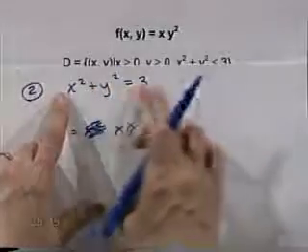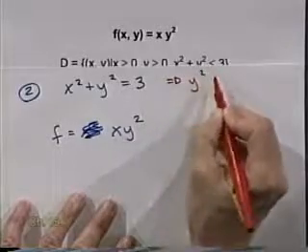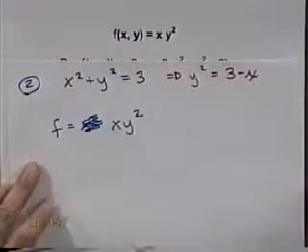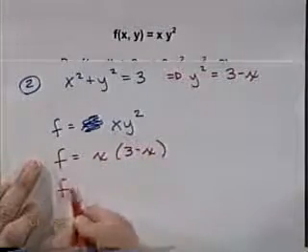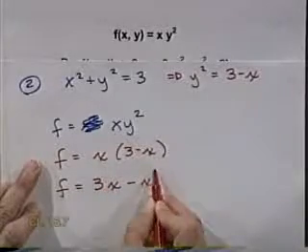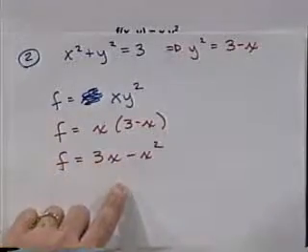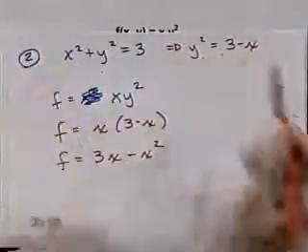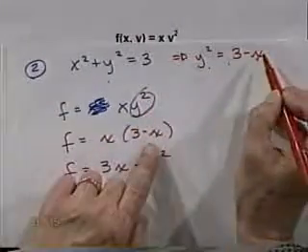Now normally I would tell you to solve for y in terms of x, but look here, people: along that whole border, since x squared plus y squared is 3, y squared is 3 minus x squared. So I can replace y squared with 3 minus x squared. Did everybody see how I did that? Because if I'm on this border, y squared is always 3 minus x squared, just on this border. So where I see y squared, I replace it with 3 minus x squared.